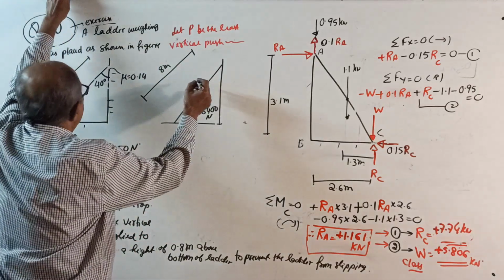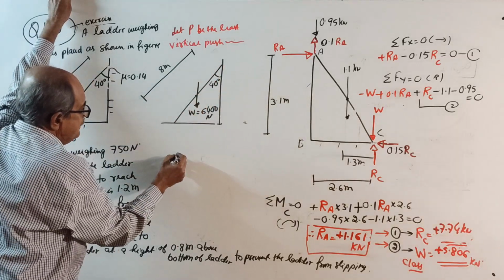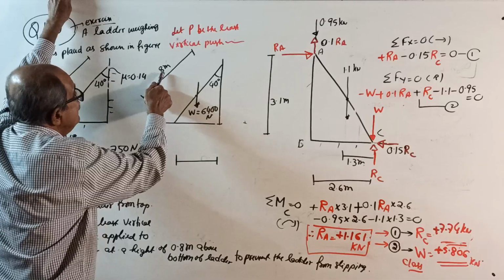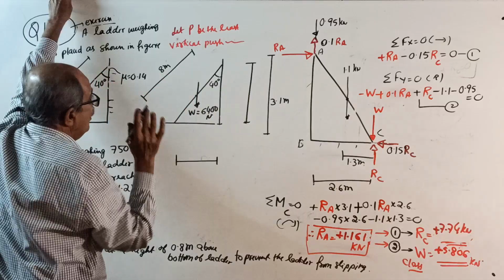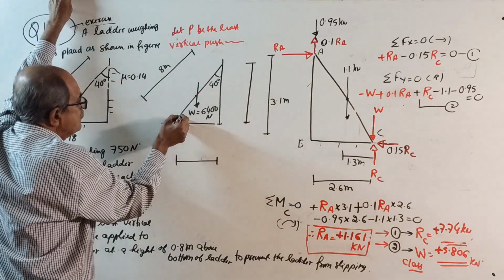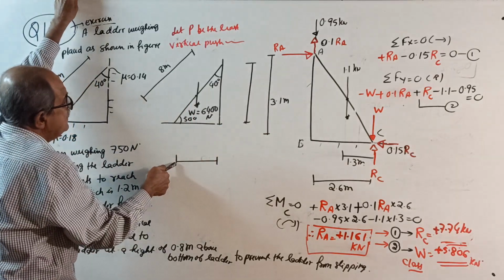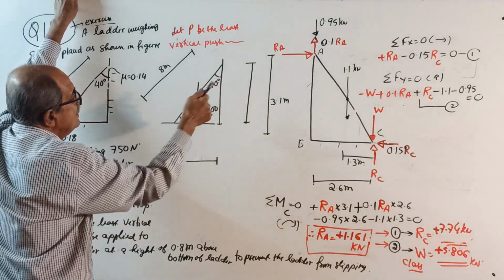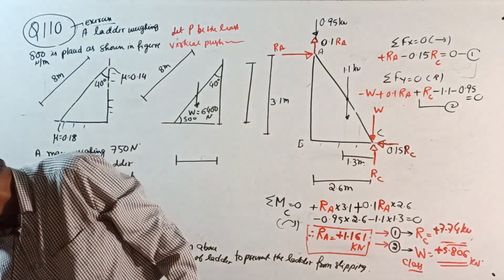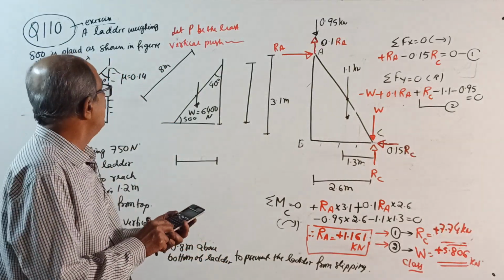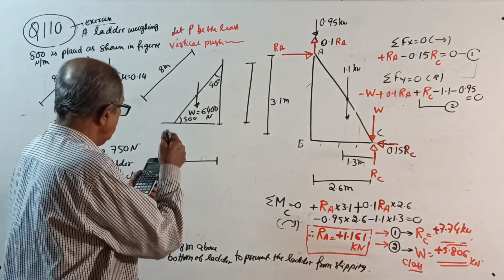And then this angle is 40 degrees. If you use this 40 degrees, this distance will be 8 sin 40 and this will be 8 cos 40. And instead of 40 degrees, suppose you use this angle 50 degrees, then this will be 8 cos 50 and this will be 8 sin 50. This I told thousands of times earlier. If you cannot do this, I am helpless. 8 sin 40, I can do 40 only, no problem for me.